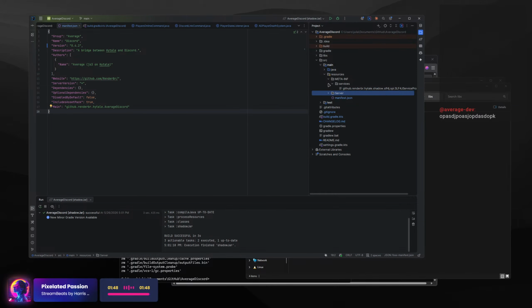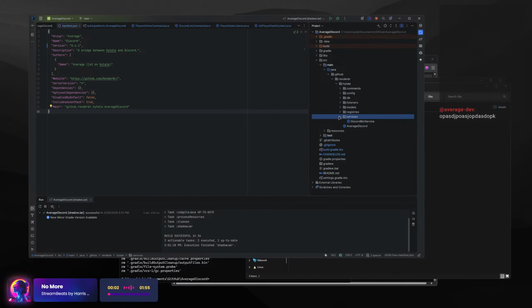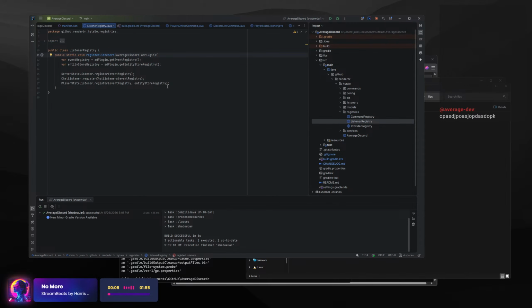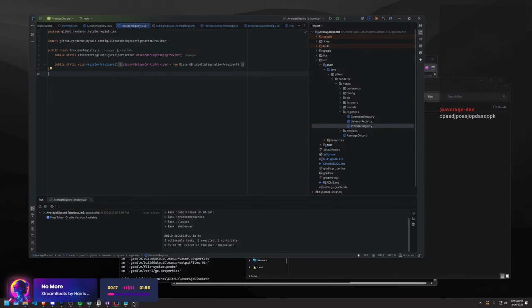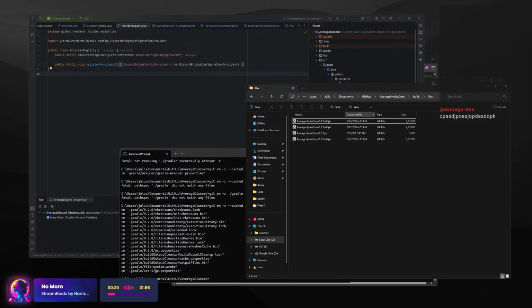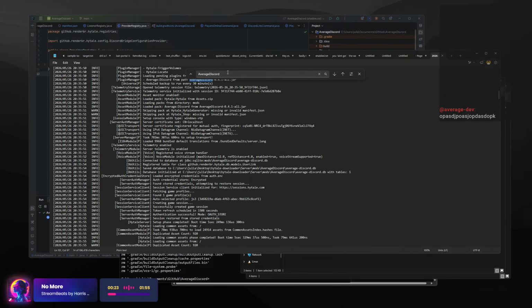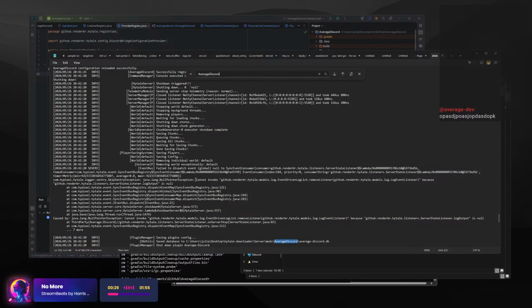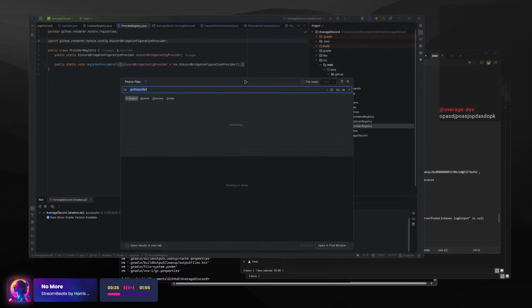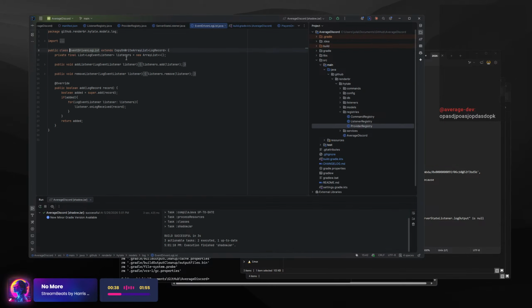Also, I think there was that one bug that I do want to try and fix as well for... Is it this? Listener registry, server state listener, chat listener. Oh, I pasted it into Notion, right? No, I didn't. Okay. Good job, me. Good job, buddy. Here we go. Cannot invoke remove listener, event-driven log list. This. Remove listener, I believe.